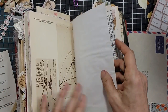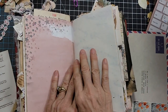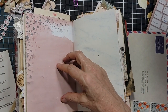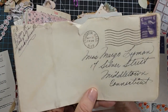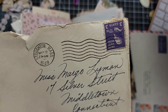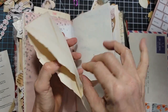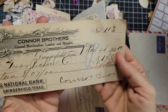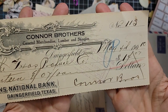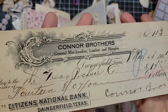So just cruising on back, seeing if, okay, I have a page here. Oh, maybe this little guy could use something. Okay, so here's another pretty envelope. I came across some pretty ones, and this is a 1949 envelope, and the stamp is upside down. Yeah, I'm sure it's worth millions. But a lot of people collect interesting memorabilia, ephemera, like these things, and they're just fun to explore. This is a beautiful General Merchandise Lumber and Shingles check from 1910.